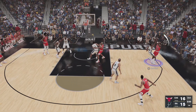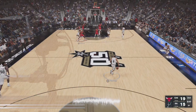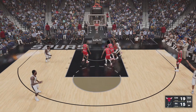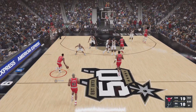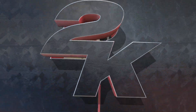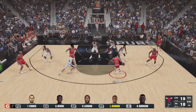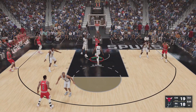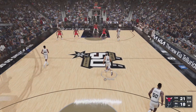To the wing, right side — from deep, Jordan drains the triple! Tremendous vision, D-Rose has always found ways to make an impact. Offensively it's been a struggle; they need to string together some shots to have any kind of chance. That shot's good by Parker — exchanging buckets from downtown, that's been a staple of tonight's game. Kawai Leonard gets the whistle — that's his first foul — and the Spurs make a change, Aldridge checked in. Rose, the pass to Jordan, tries a spin move — slam dunk by Jordan! Once he gets to the rim it's fairly automatic.